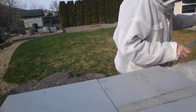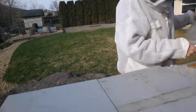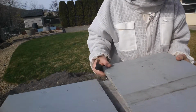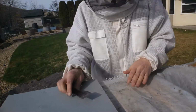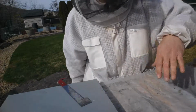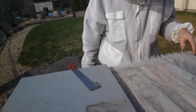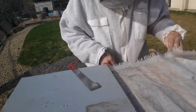So yeah, this hive was built off the horizontal hive plans, which I think is more for southern climates where it's warmer out. But we'll fix it up and insulate it. So let's see how much honey they have left. This is my first time opening them up since we've come out of winter here.